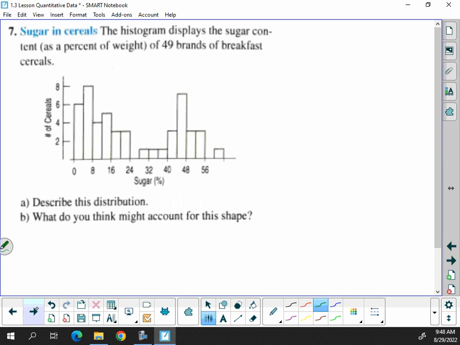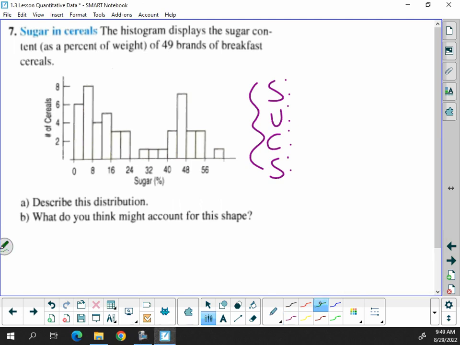So I want you to pause here and see if you can hit these key elements. I will say that when I ask you to describe a distribution, what I'm asking you to do is write to me a paragraph about this distribution. You can bullet point and use this mnemonic to sort of organize your thoughts if you want to, or you can just write it down to make sure that when you're writing an answer, you hit all 4 points. But you should always be writing to me a proper set of sentences. So take a minute, look at this distribution, and see what you come up with.